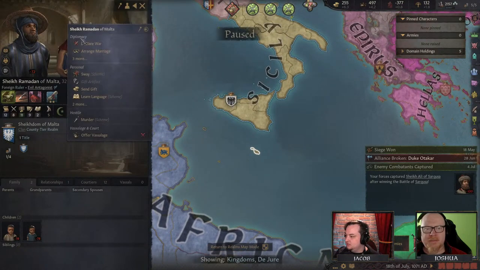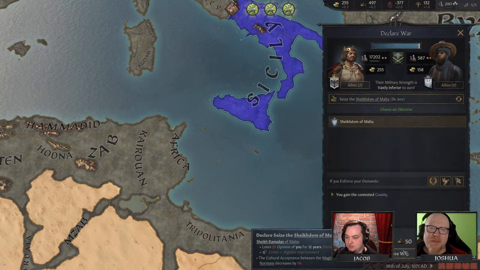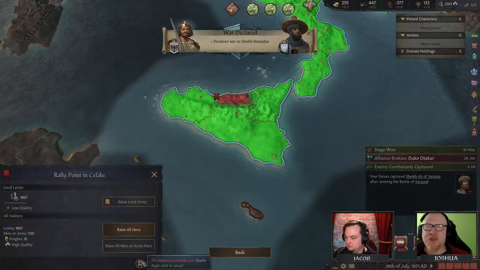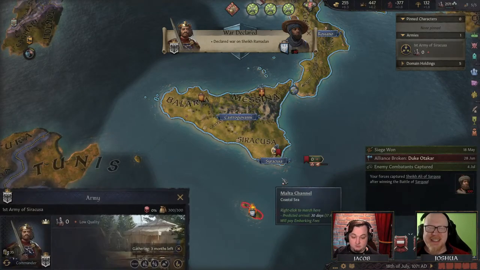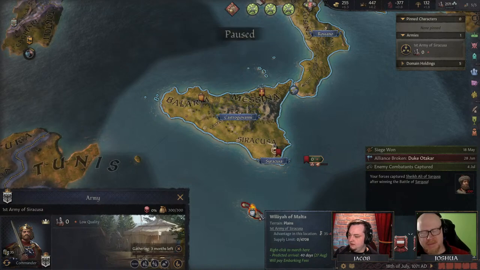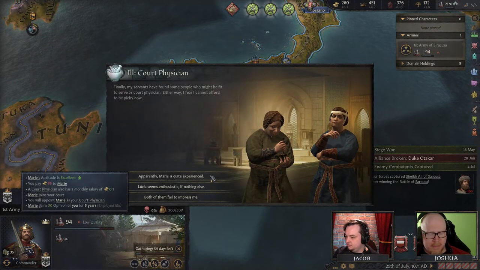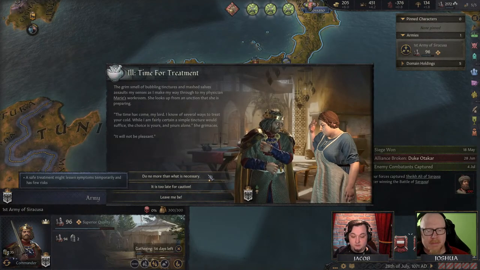We can't let this go unanswered here. We'll seize the Sheikdom. Malta is doing its best to look small and non-threatening. It worked. I wouldn't have noticed if it wasn't pointed out. So thank you for that. We'll head over to Malta as soon as these guys have finished raising. 3 months. Ugh. Okay, we're going to pay for our court physician. Hopefully get treated for our illness here.